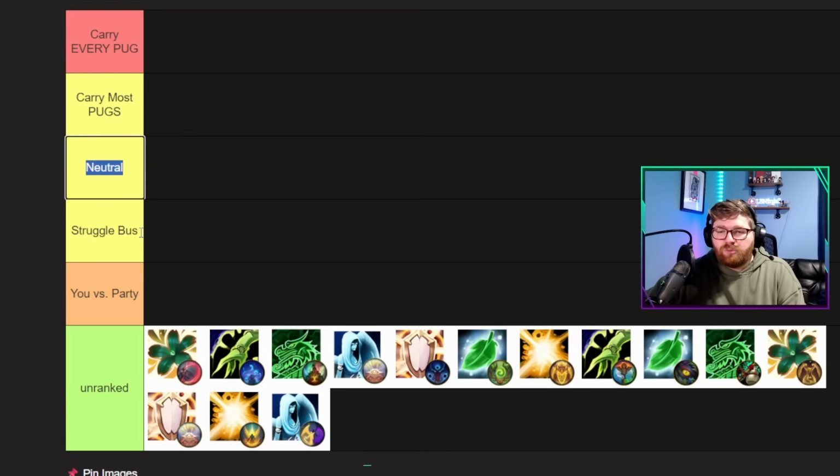Below that, we have struggle bus. Now, you're on the struggle bus, but you're not chained down. You might have some great experiences, but for the most part, most of the groups that you're in, you're going to be kind of frustrated with your pugs because your spec just feels lacking.